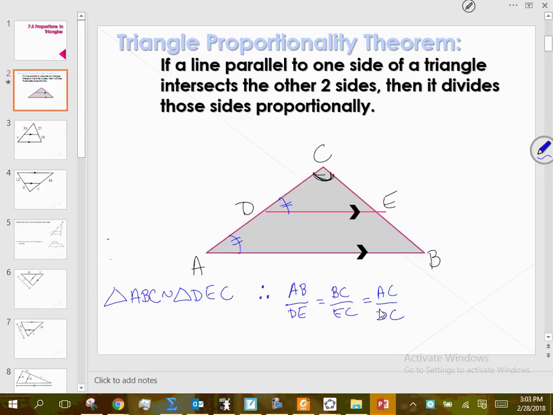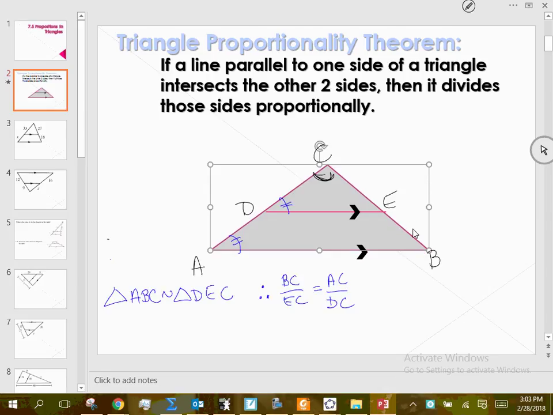Now, to prove why the theorem that we're dealing with works, I'm not going to be concerned about DE and AB because the proportionality theorem didn't talk about DE and AB, so I'm going to get rid of this ratio. But we know that these two ratios are true, right? Okay. Let me see if I can move things up. And no, it's not going to work. Just for the benefit of this problem, actually, never mind. It's going to be okay, I think. Yeah, should be okay. Last class, we had to take the reciprocals just to make things make sense.